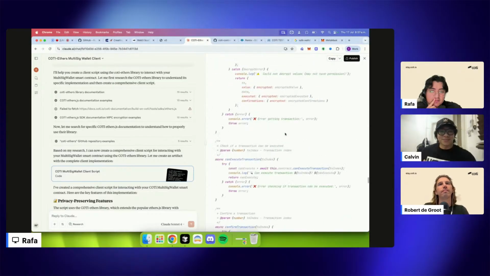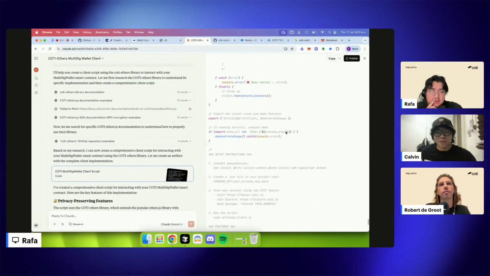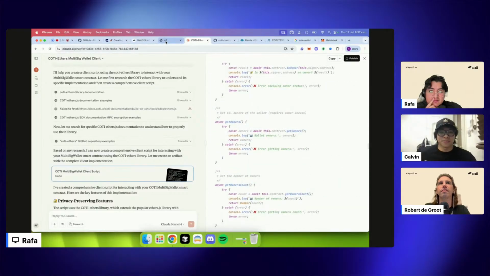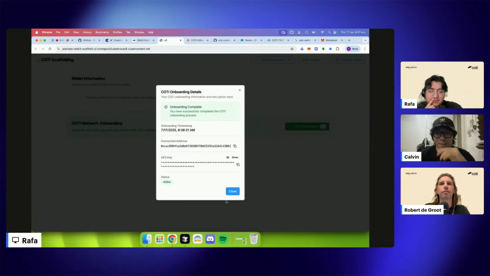Okay, we already have our script, and this script we're going to use it for V0. As we can see, we should onboard each account each time that you want to interact with any COTI app. Why? Because that key, that is a private key, is like a password.